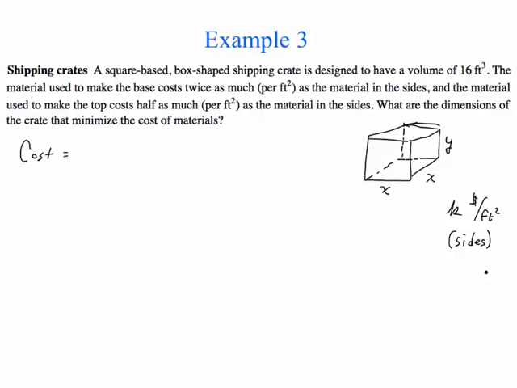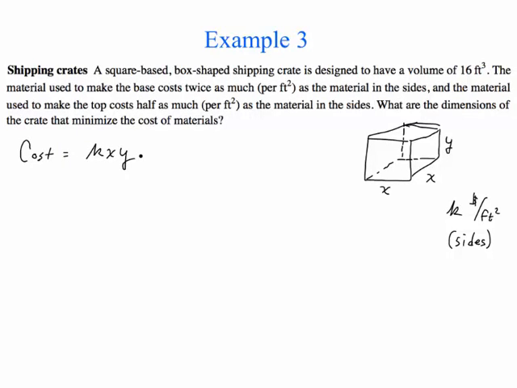What would the cost of one side be? Anybody? Joey, what's the cost of one side? So K is dollars per foot squared. How are we going to get total cost if we have the unit cost, cost per foot squared? How are we going to get the total cost of one side? We need the area of a side, right? So we take the total area of the side, how many feet squared it is, and multiply it by K. So it will be KXY. That would be the cost of one side, right?